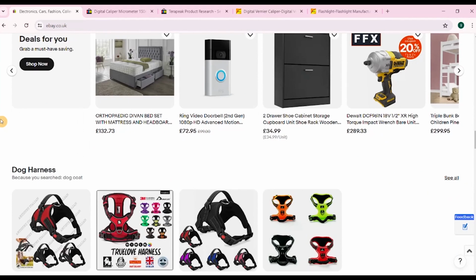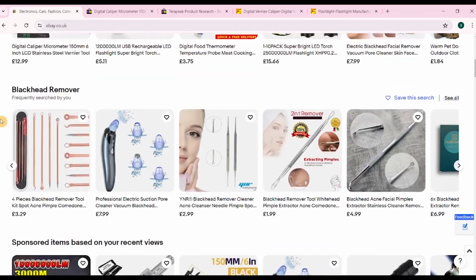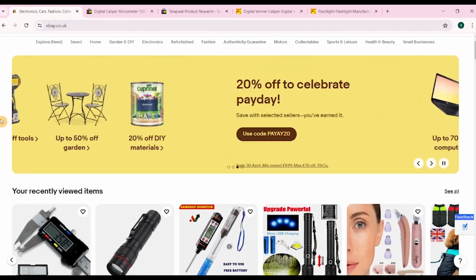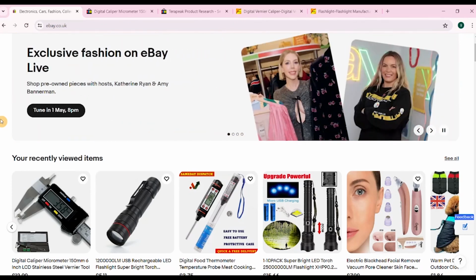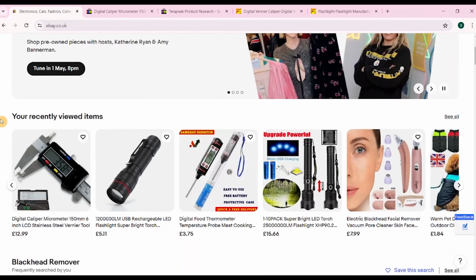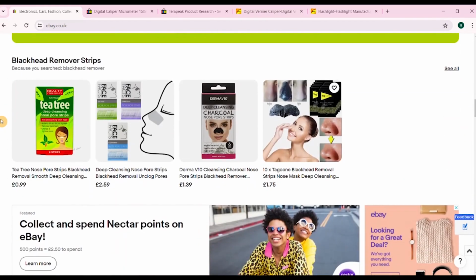I want you to know that eBay has added a new feature into Terapeak. I'm going to explain that in a bit more detail with this product. I just want you to know that it will help you to grow on eBay. This feature used to be available for us to use. Bear in mind that this product is selling well right now on eBay. You are most likely going to have success with it, depending on how you market it.